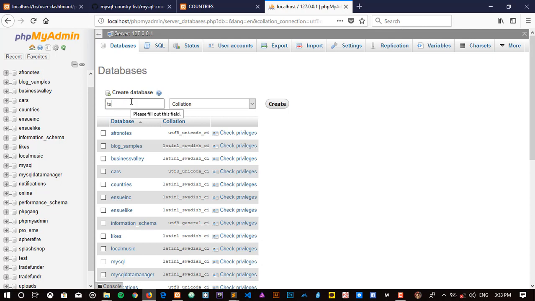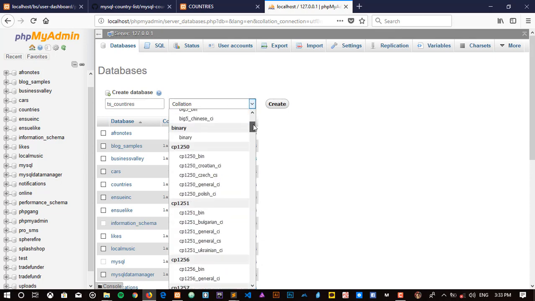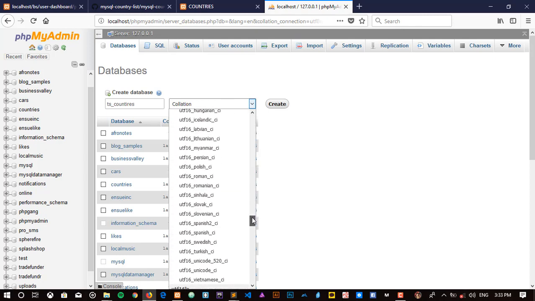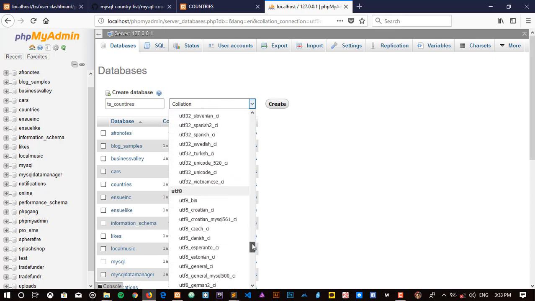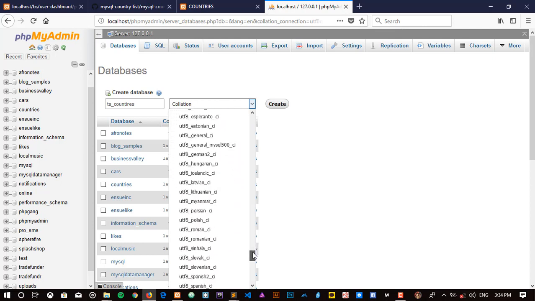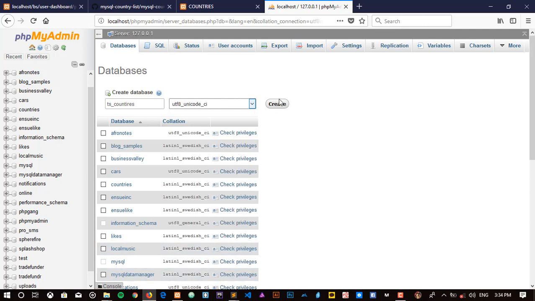For the collation, if you don't know the collation you're supposed to pick, you choose utf8 unicode ci. That's the collation that you're supposed to choose. Then you just say create.